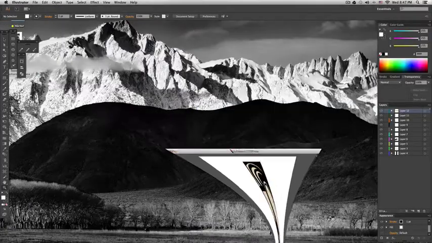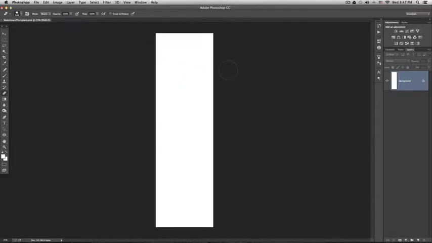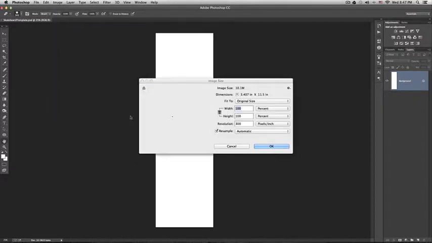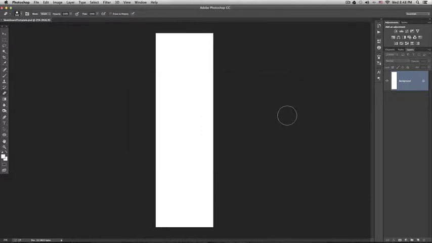I have already created a template, which is just a Photoshop document with the adequate size. So we can go to image size and see, well, it's not the exact measurements because I gave it a little bit of air, so the design fits more nicely. Anyway, just start from the base inches size and start modifying the size as you see fit. You will see how this works in a minute.